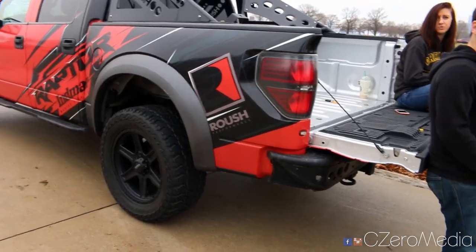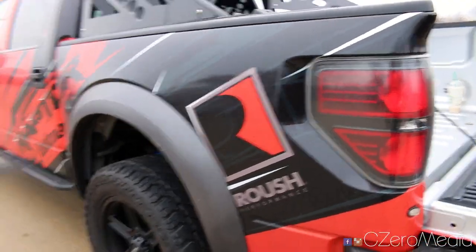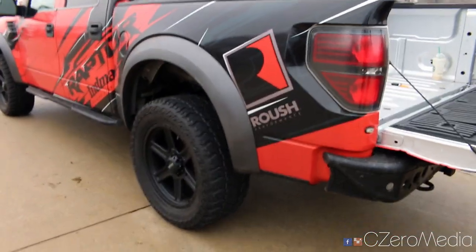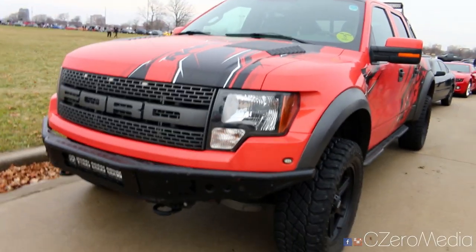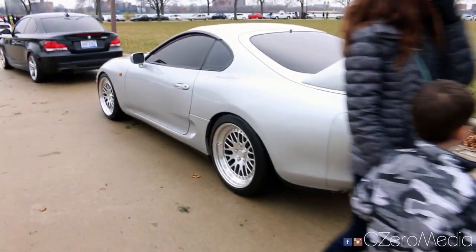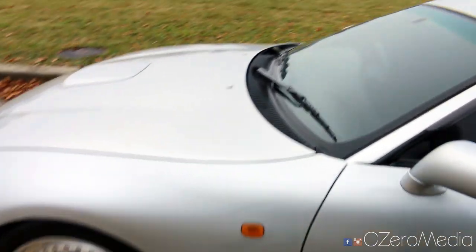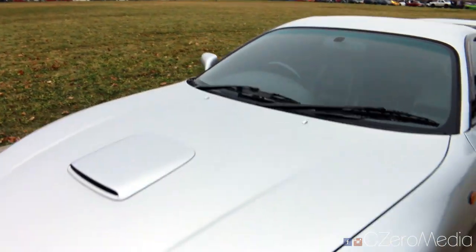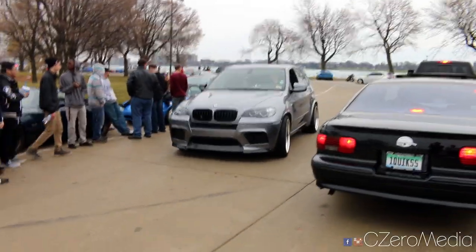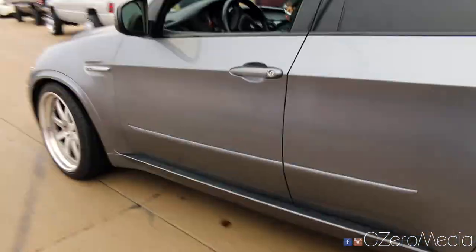Why do you have PRI? Oh really? Okay, because I swear I saw this last night. Nice. I love this thing. Sold the day before I wanted to review it. JDM. You used to have an Oregon plate. This one? Yeah. Now it's got a Montana plate. JDM Supra? Yeah. I'm gonna film you now. Meet again. This thing's clean. It's got a body kit on. Hey, what's up, man? How you doing? Good. Love the car as always.